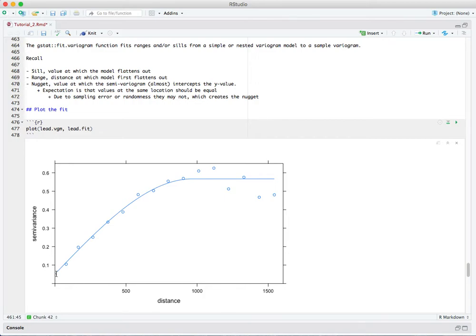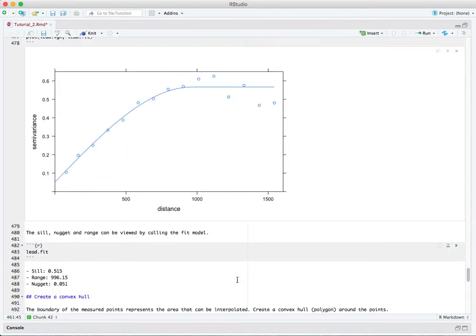We have the nugget, which is where our variogram crosses the y-axis, and in this case it looks to be about 0.5. We have the sill, which is the semivariance value at which the semivariance flattens out, which here is probably about 0.55. And then we have the range, which is the distance at which that flattening out begins, which if I were to take a guess is probably around 950.